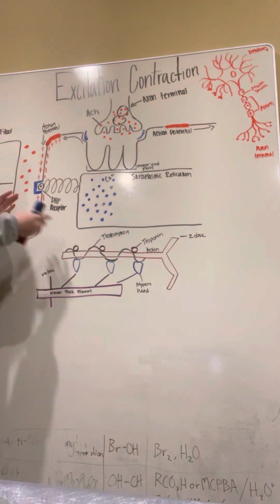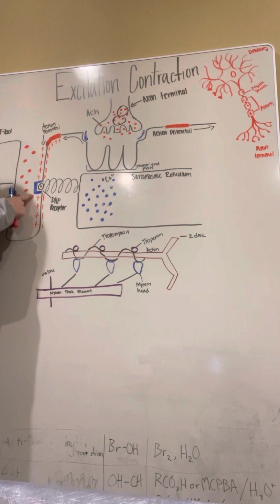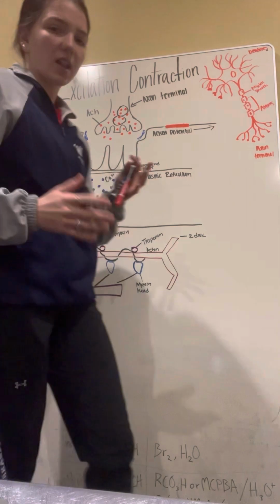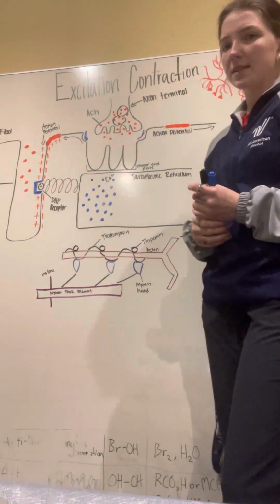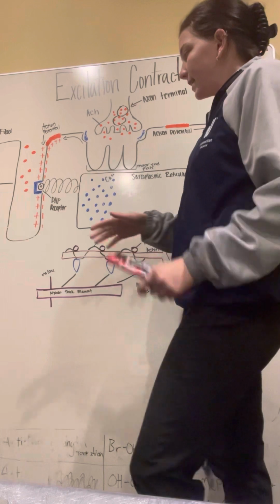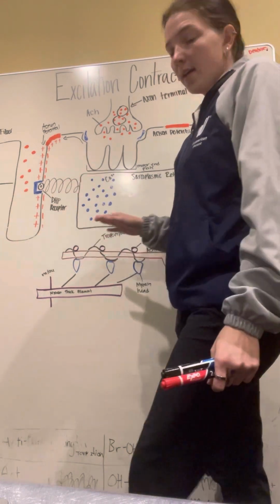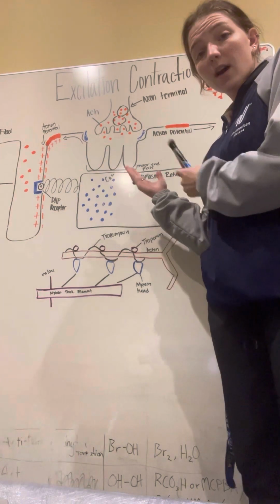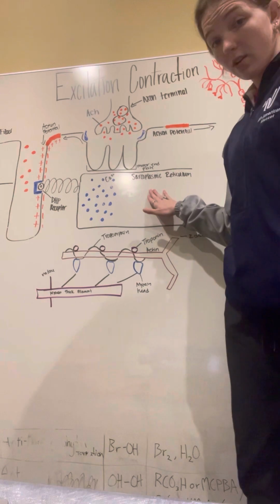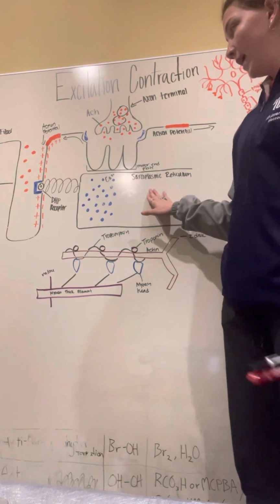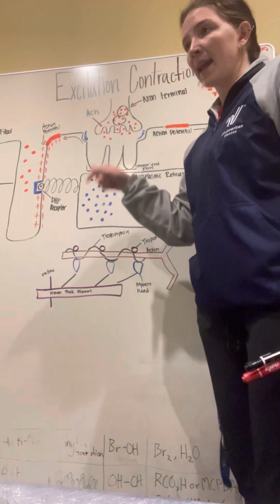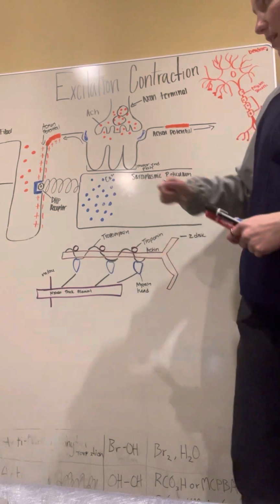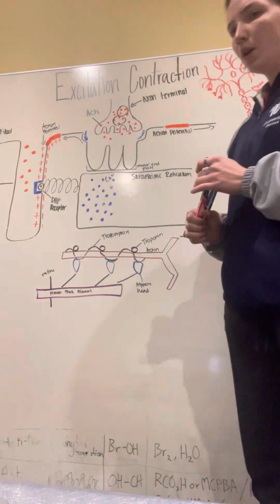And that brings us to this blue guy over here. This is the DHP receptor. So this receptor is like a little gate, I'd say, and it's going to control the ability of the calcium ions to leave the SR, or the sarcoplasmic reticulum, and get out of there. That's what that gate is. It's opening that so those calcium ions can go through. These blue guys right here are the calcium ions.